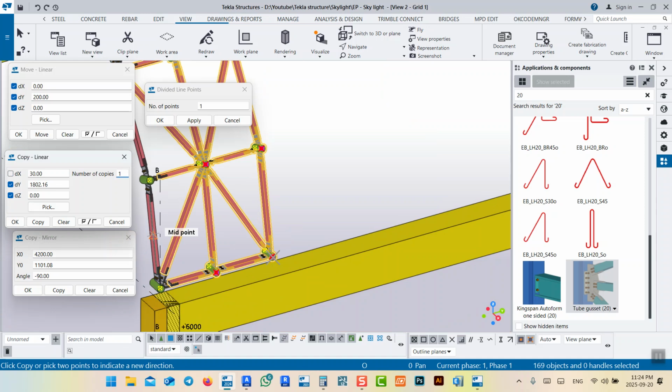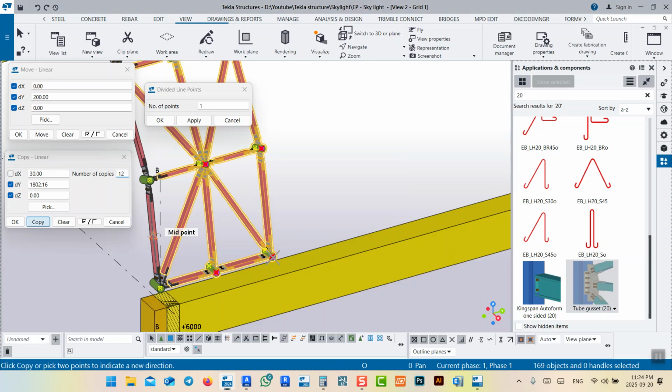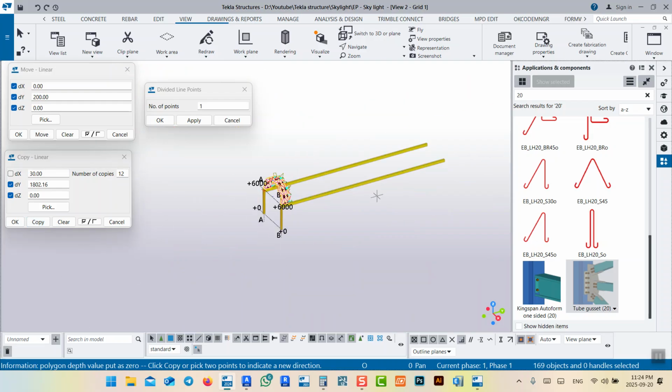And let's say we have 12 pieces. Copy them, and we see if 12 is not enough, we will undo and make more. Let's see the whole structure.